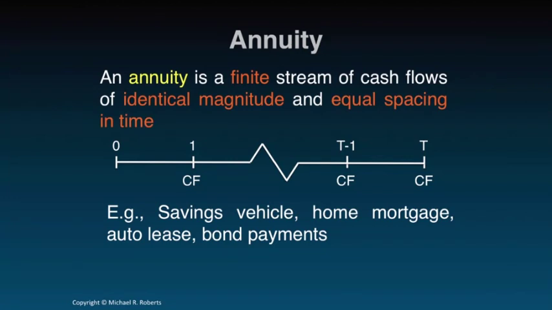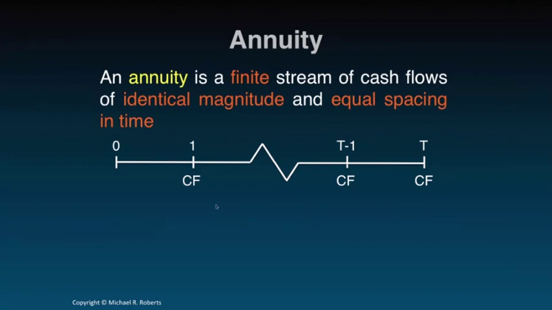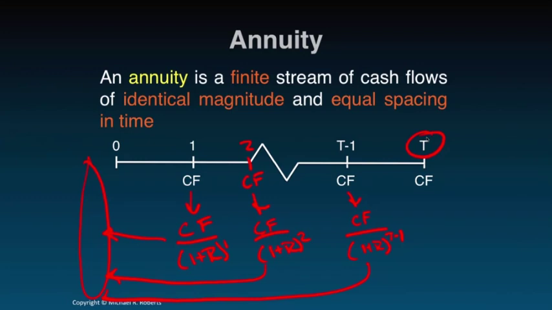Now, if we wanted to find the present value of these cash flows, we know how to do that, right? We can brute force it. We can take each cash flow and discount it back to today. So imagine I had a second cash flow. For the second cash flow here, I could go CF divided by (1 + R) squared. That would bring it back to today. I could take this cash flow, CF over (1 + R)^T minus 1. That would bring it back. And I do that for all the cash flows, and then I could add them up here. And that would give me the present value. But that's a bit burdensome, especially when T is big.